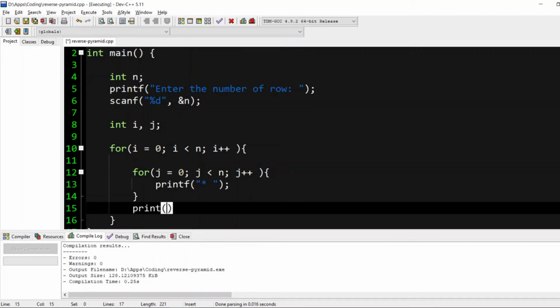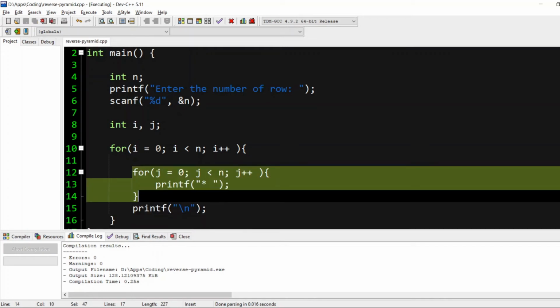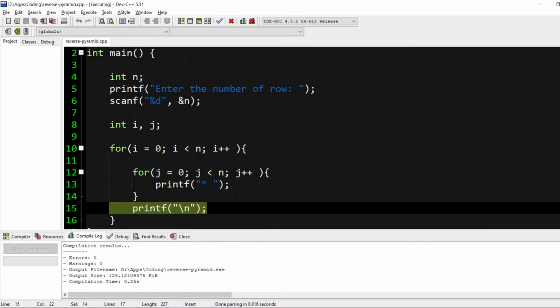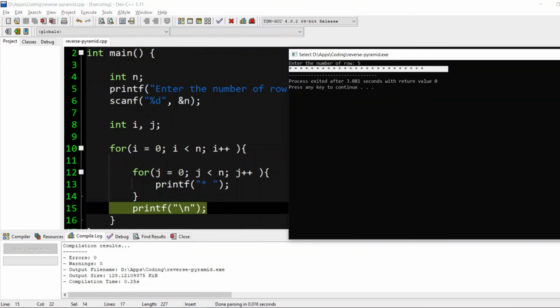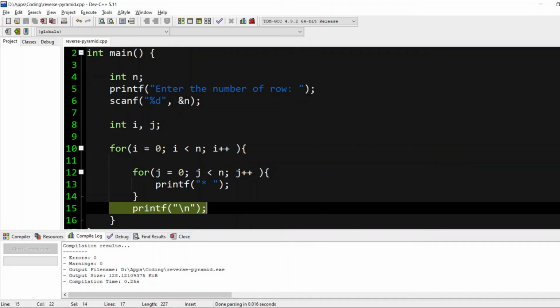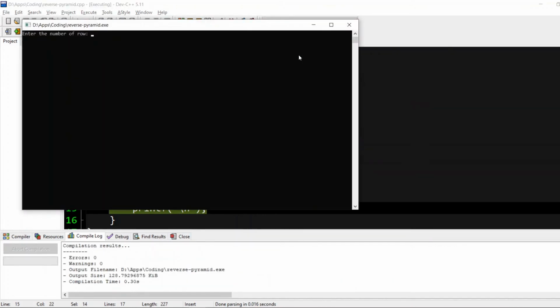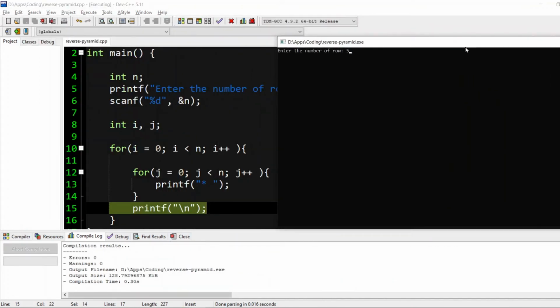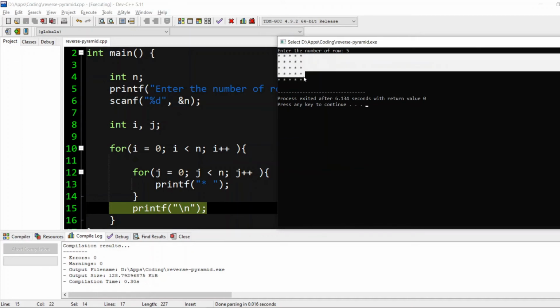So here we need to add \n, which first executes this loop, that is 5 stars, then a break, then again 5 stars, then a break. So here you can see we just printed a 5 by 5 matrix.